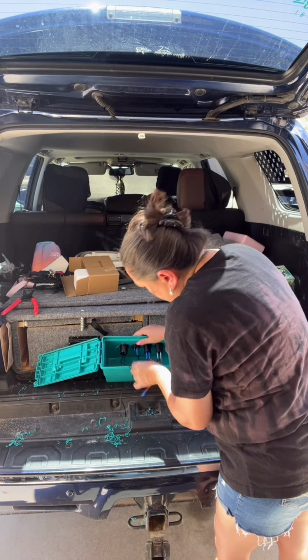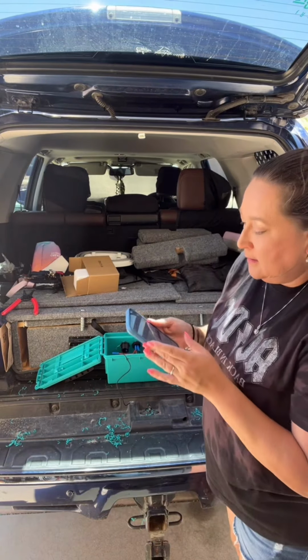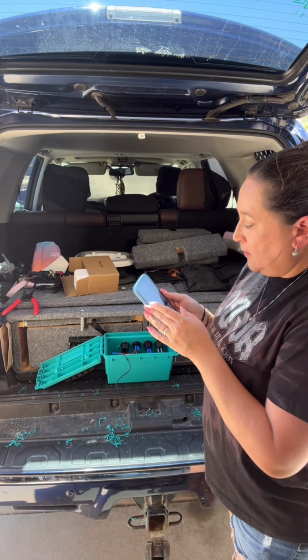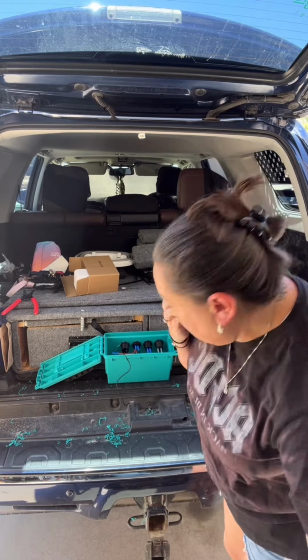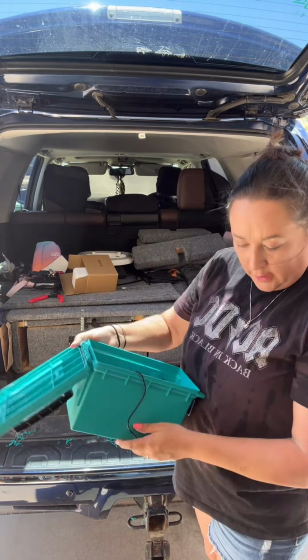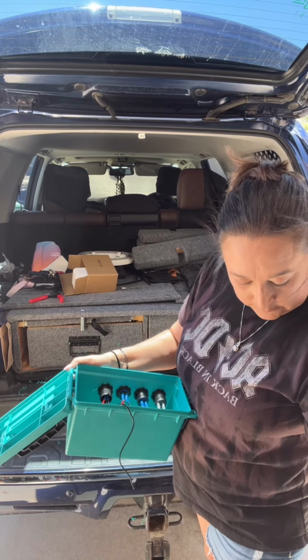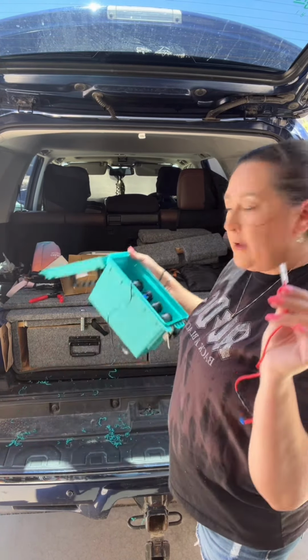Silver post, that's positive. Go back to this. And this one has to go, so on the diagram, this one goes into the middle positive one on here. Okay. Now, this one. I'm building a portable power station.